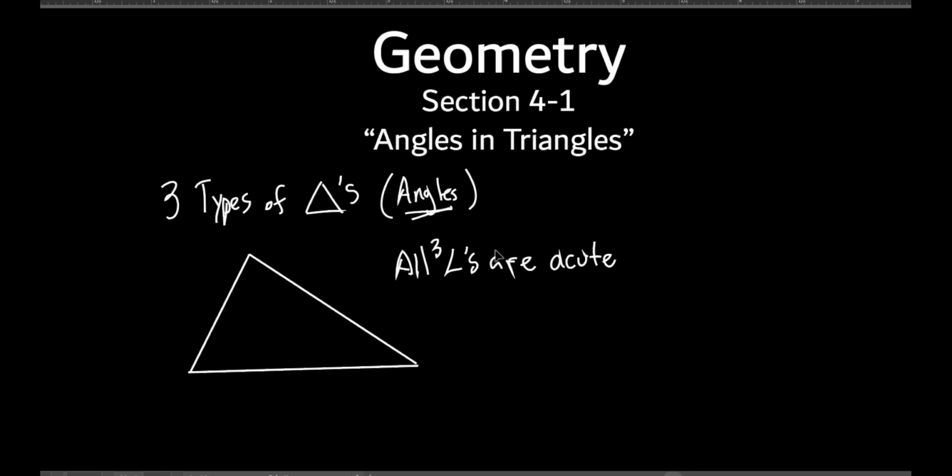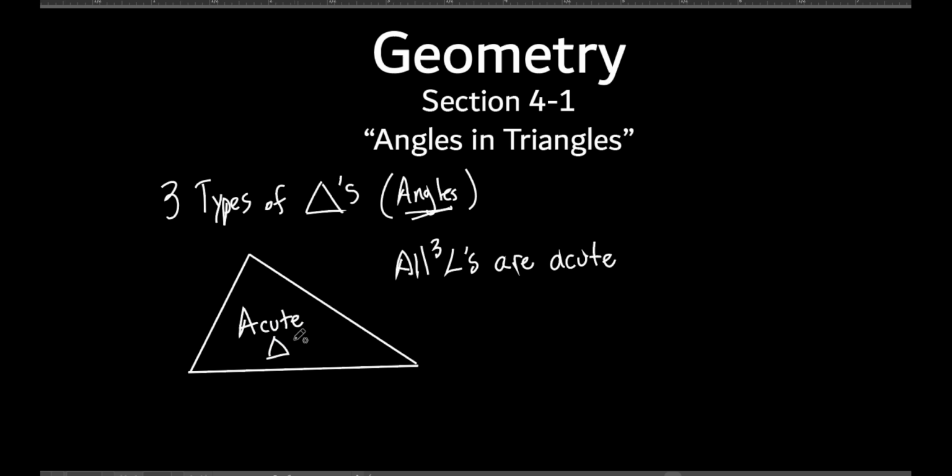All right, I cannot let that go by. It looks so bad. There we go. Why does that go like that? I don't know. Anyway, all 3 angles are acute. So guess what kind of triangle we call this thing? If all 3 angles are acute, we call it a what kind of triangle? An acute triangle. That's right. So this is an acute triangle. All right?